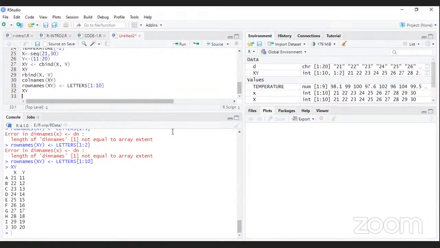So what was the error here? There were 10 rows which were created, so that is why the error was coming. Now you can see there are 10 rows, and for each of the 10 rows I have given the letters from A to J. Those are the 10 letters. That was the mistake. Initially I should have given 5, that's why I took 5, but 10 rows were already created.